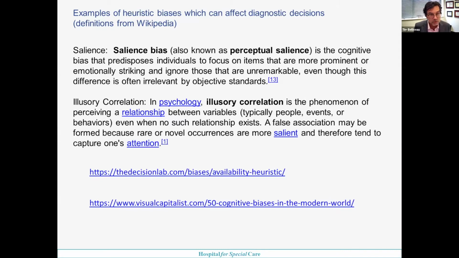And then finally, illusory correlation as it pertains to diagnostic reasoning may be a tendency to overestimate the correlation between an individual test score and the presence of a condition. So hopefully with our published tests, there is some correlation, but if you don't really look into the psychometric properties of the test, there may be a tendency toward overestimating that correlation.